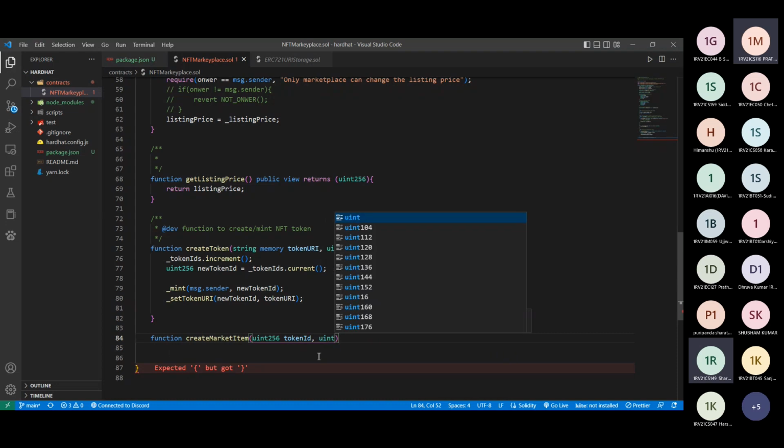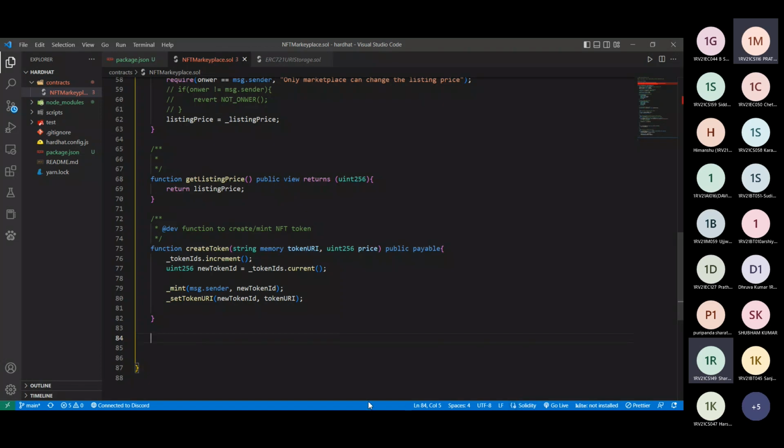I think we are way far behind from our schedule. So let's go.